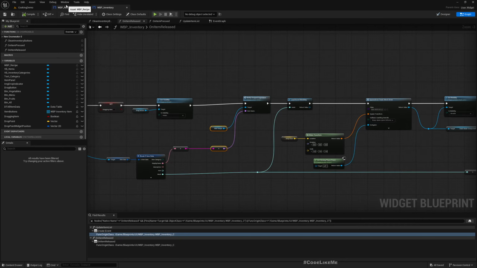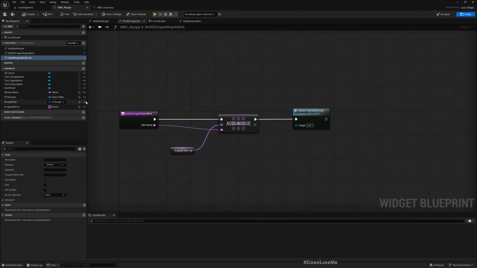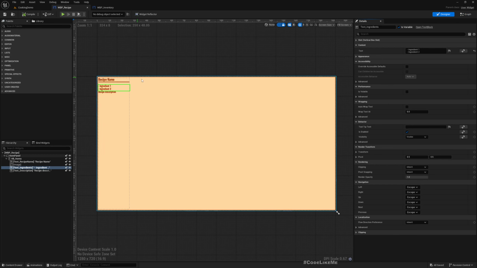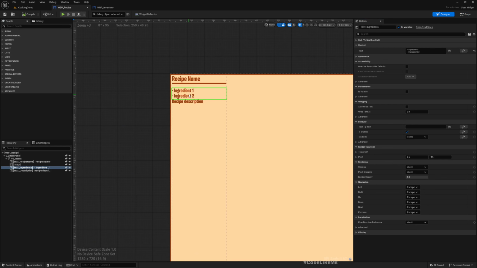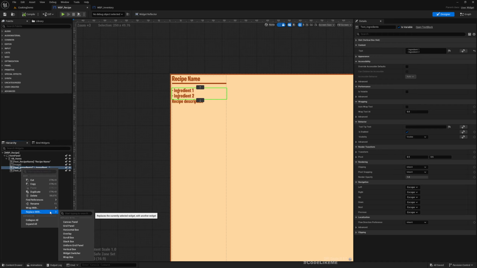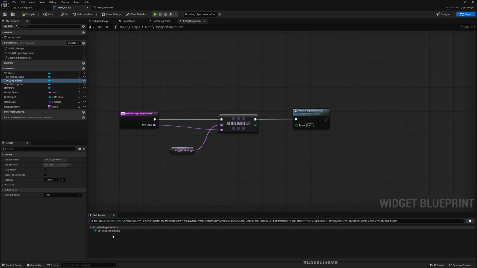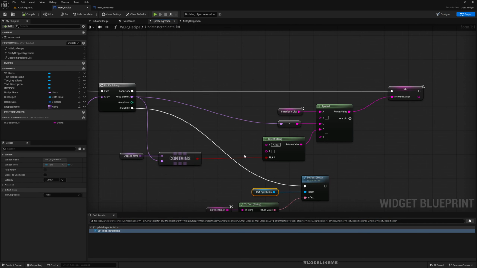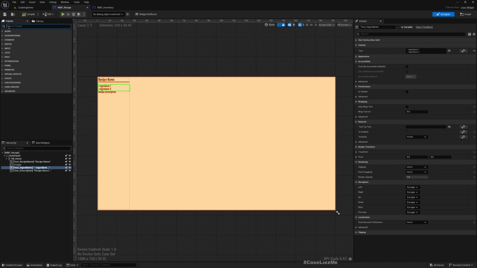To do that, let's replace this with rich text. I replace it directly. Okay, that's fine. See the references, we only have it here. That's not too bad, so it should be easy to replace.